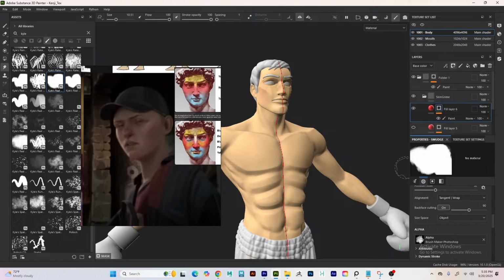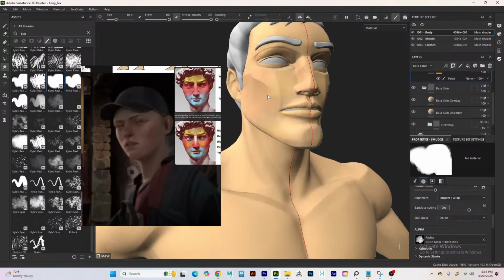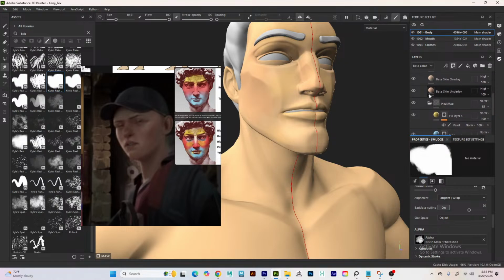Alright, time to investigate this with my brush or not. You go away. Was something already painted? I painted these. Alright, I can clearly see where the red is.